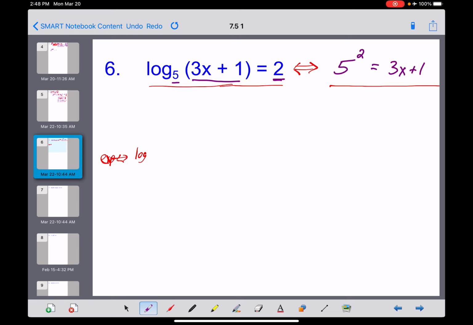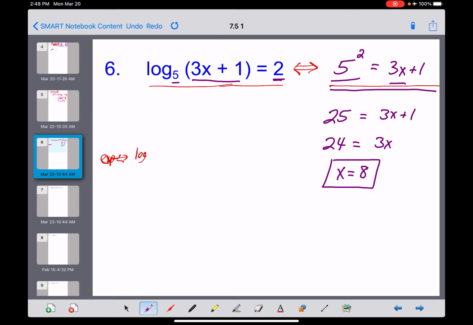You're just changing from one form into the other. If you take a look at what we have written right here, guys, my x is down on the main level, and I don't think anything here looks difficult to solve. I'd evaluate the 5 squared first to get 25 is equal to 3x plus 1, and this is an algebra 1 equation. I'd subtract 1 from both sides to get 24 equals 3x, and then we would divide by 3 to get x equals 8. And I think that's all she wrote.